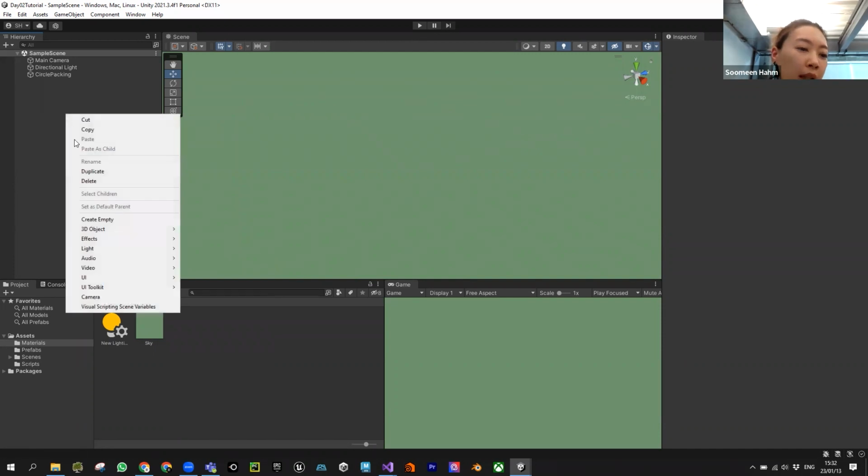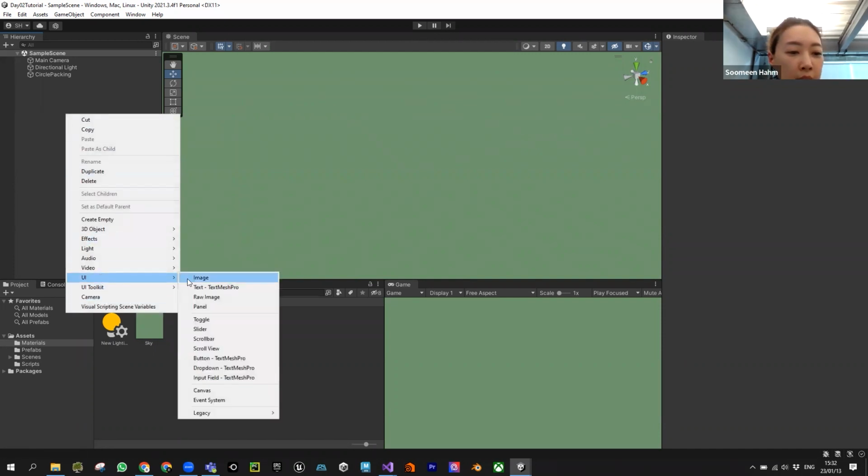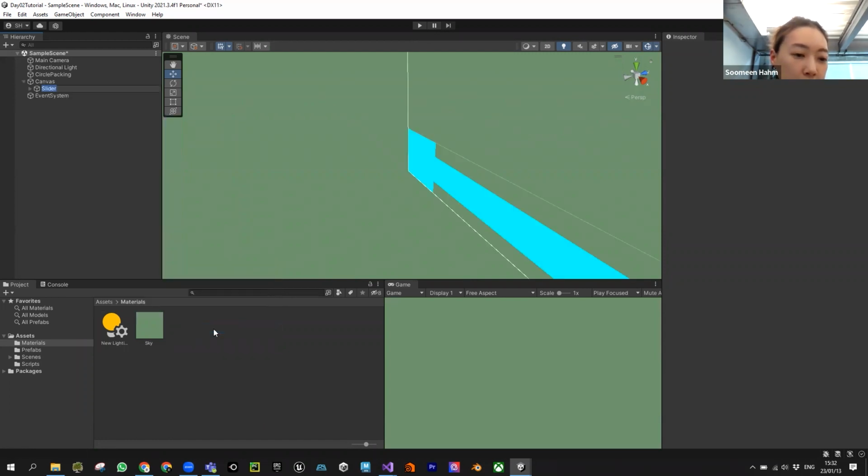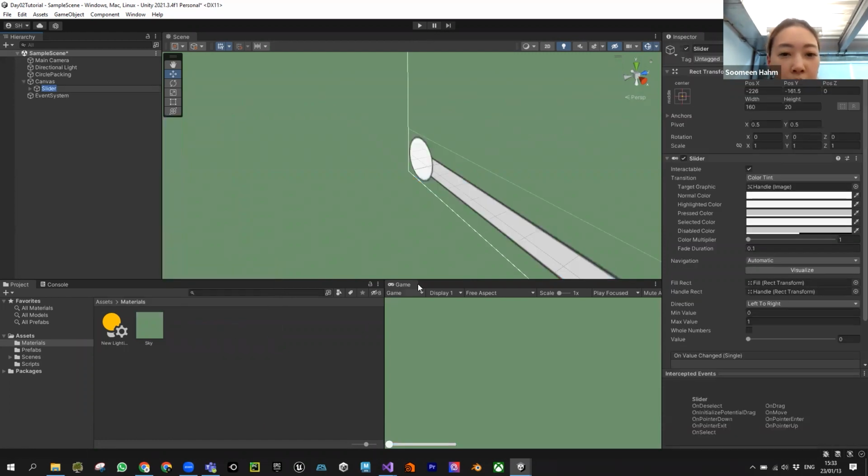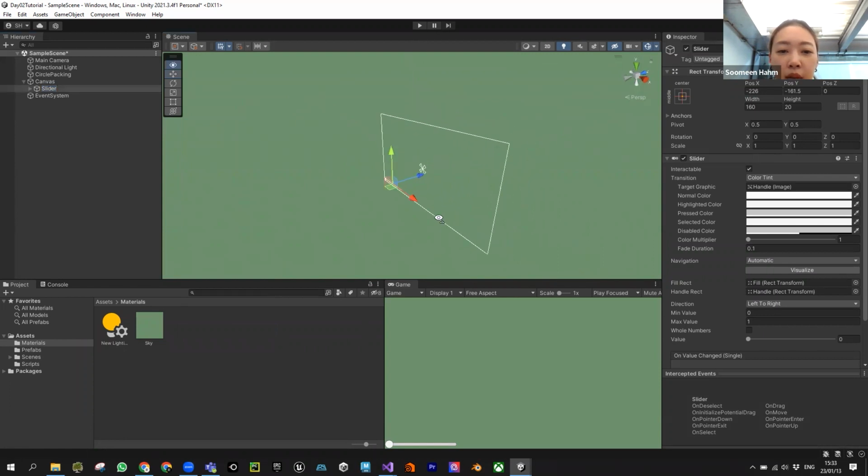So you want to right click, go to UI, and then let's add a slider here. What the slider does in the scene is it creates this weird virtual three-dimensional thing that represents your game scene. See? This doesn't affect your three-dimensional model.